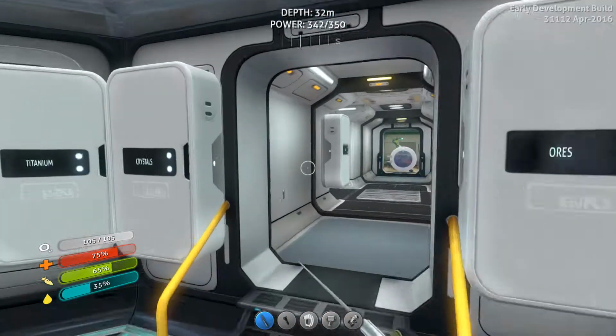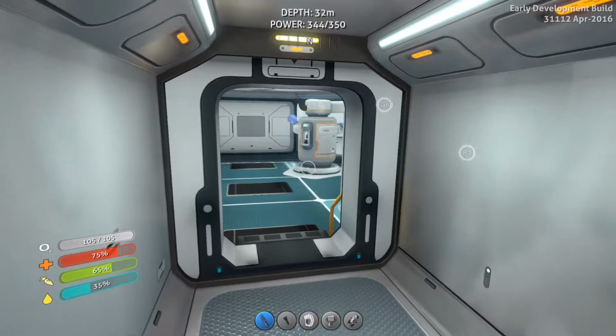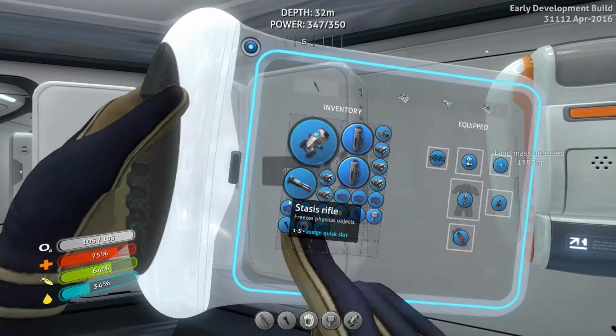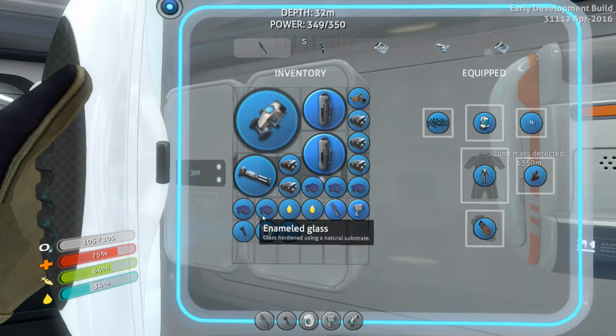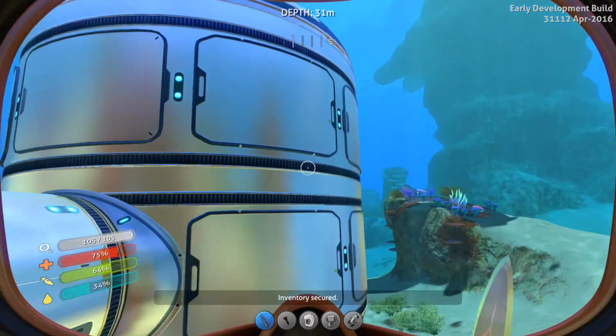So let me store the signal in here. So, do we have everything? Do we have the advanced wiring kit? Advanced wiring kit. Plasteel. Two lubricants. Enamel glass. Okay, I think we got everything. Let's go build this puppy.